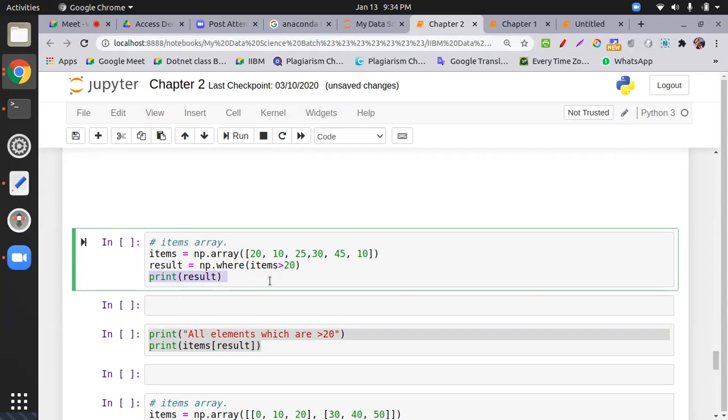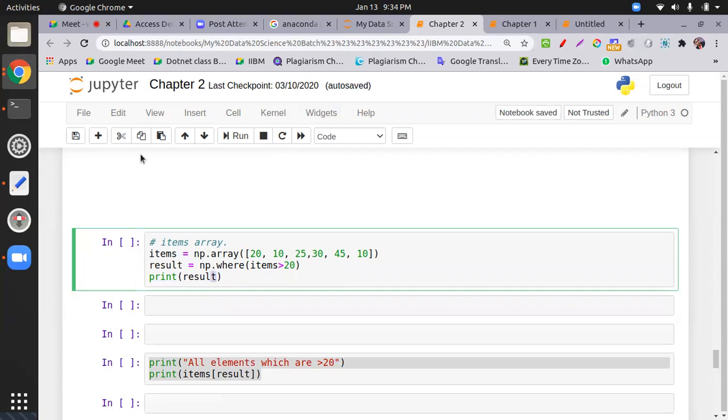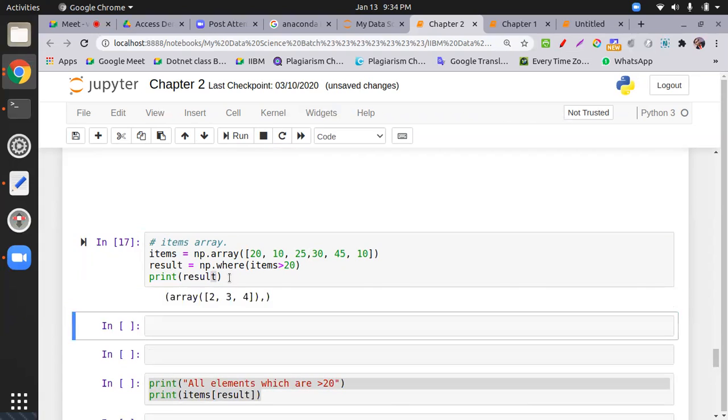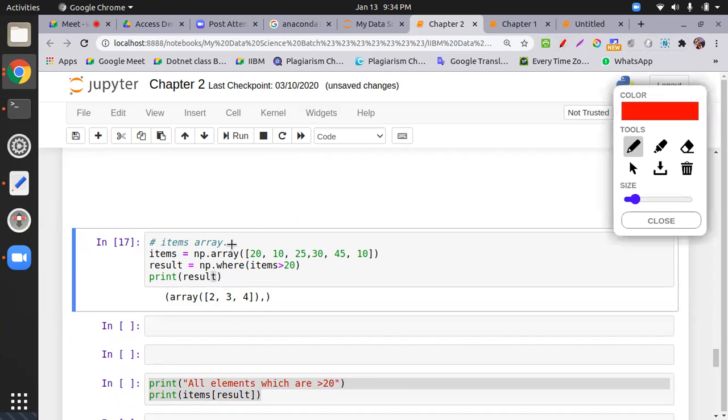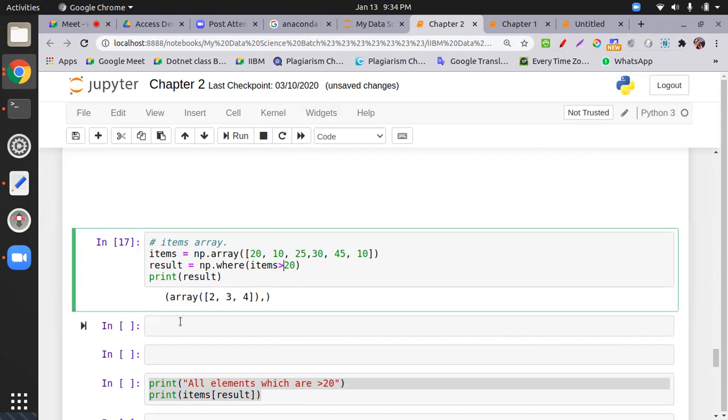All right, check this one. I'm running this. It says index 2, index 3, and index 4. So what is index 2? 0, 1, 2. Index 2, index 3, and index 4. These three items are greater than 20. So these are the indexes.